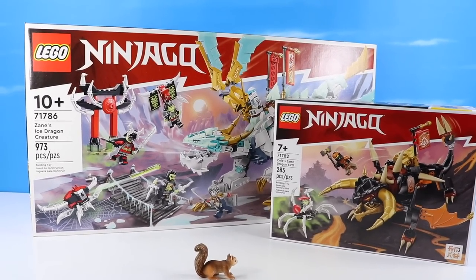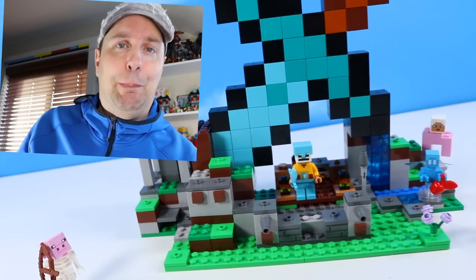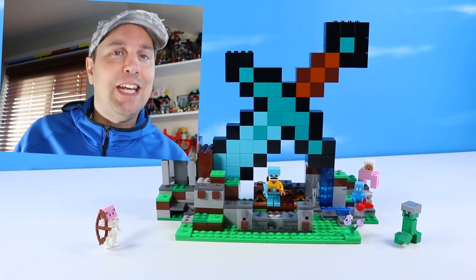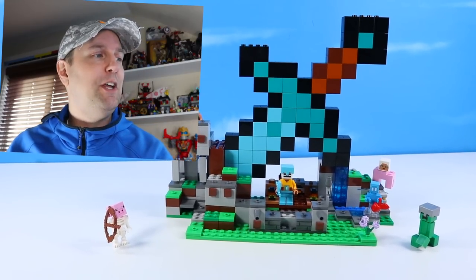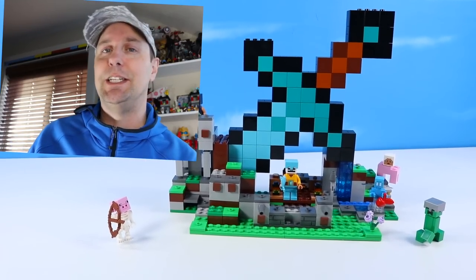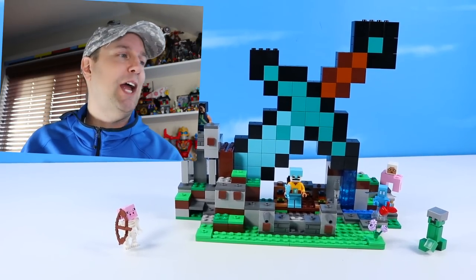They release a lot of great stuff at the start of the year. And that's what we got with the Sword Outpost. What do you think? Do you like it? Is it the best set? Are you looking for that deep, dark battle with the Warden more? Or are you interested in diamond swords and pandas and bees? There's so much to decide from.